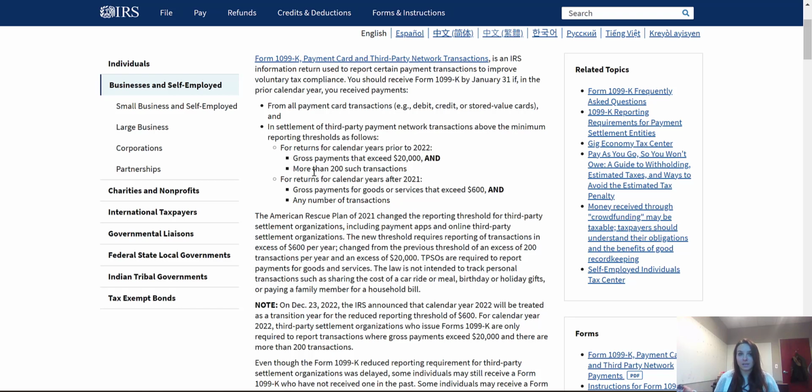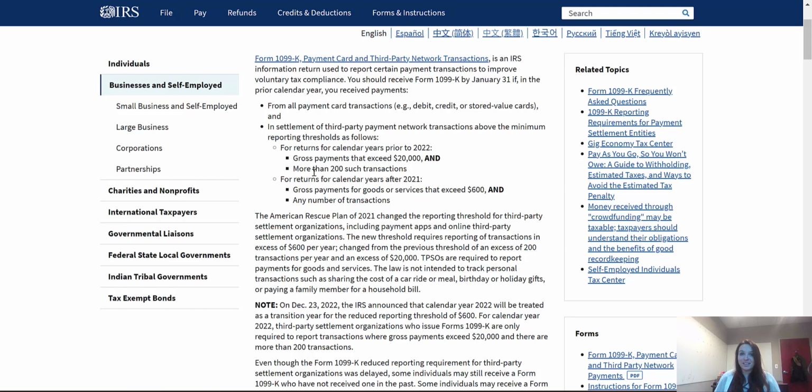What the IRS then goes and does is they're going to look at the returns associated with that EIN or social security number. And they're going to make sure that the gross income that you're reporting is at least that which is reported on the 1099K. So if you have a 1099K that says this individual or this business brought in $100,000 and you're claiming only $50,000, that's a mismatch, right? So that's a way that the IRS can easily identify a company that has underreported income.